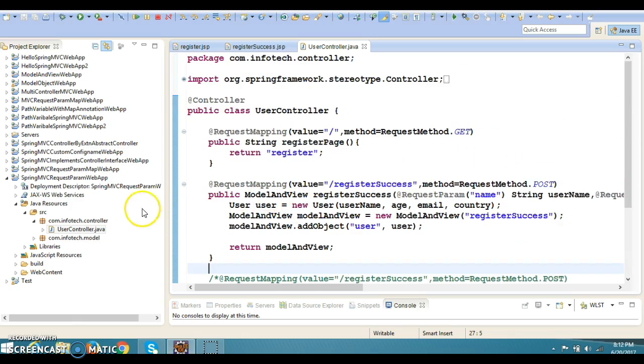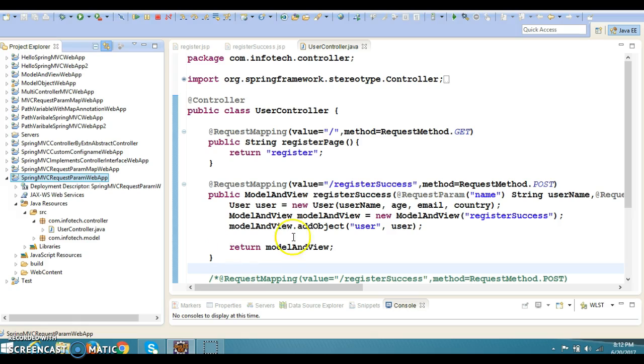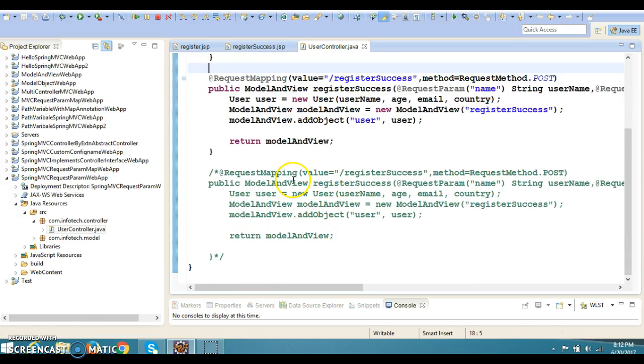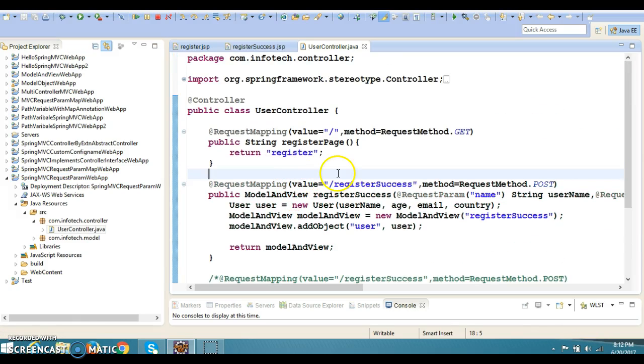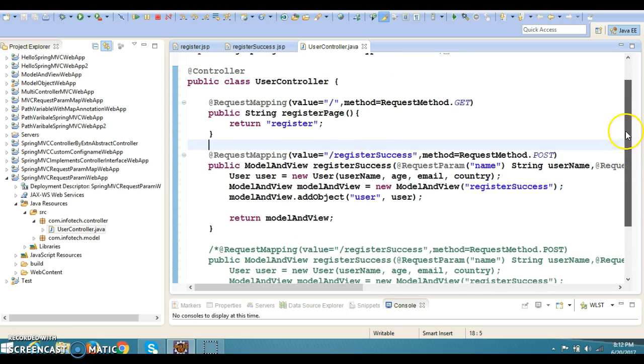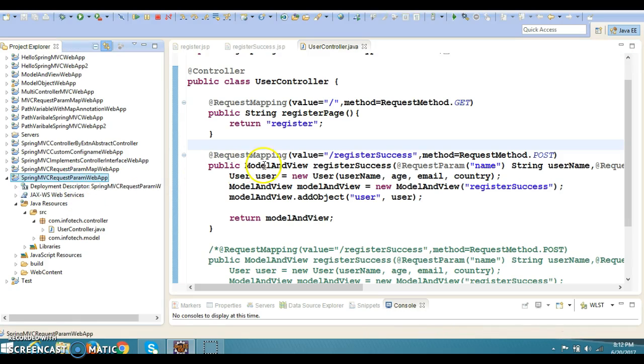This is the project which I created in my previous video tutorial, and this code I have already kept on the Git repository. I specified the link of the Git repository in that video tutorial itself. So I'm going to make use of this project in this demo, and most of the files I'll copy from this project.